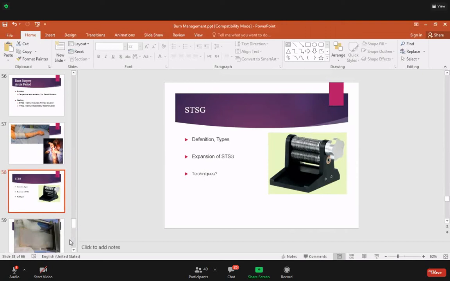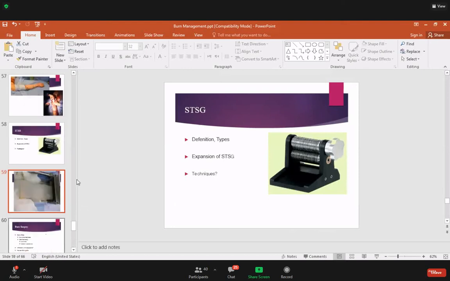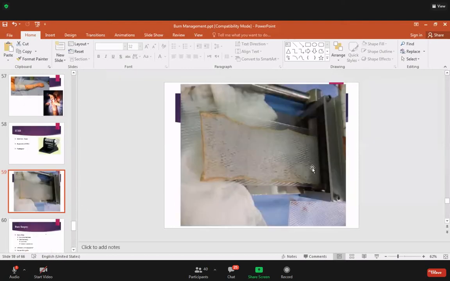We take a piece and then we mesh it. Mesh it means we make several incisions on it. You can see that they have made it like a net. They made many incisions in it, and it is like a net. With the making of this mesh, a small part, like a 1 centimeter or 2 centimeter skin graft, we can expand to almost 3 to 4 centimeter. So by meshing it, or by making these incisions in it, we are actually increasing the width or the diameter of this graft.